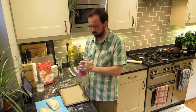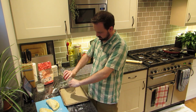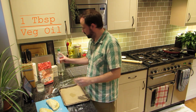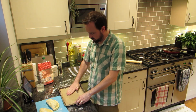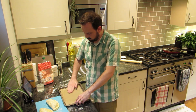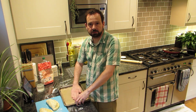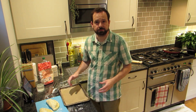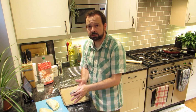and then what I'm going to do here is just put a little bit of vegetable oil on the bottom. So probably about a tablespoon. And then just rub that around. What I've found this really helps with is crisping up the bottom of the pasty. So you've got a nice crisp top with the egg wash, and then a nice crisp bottom as well.